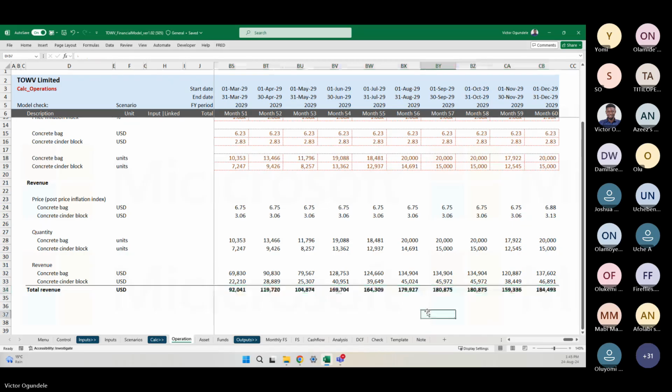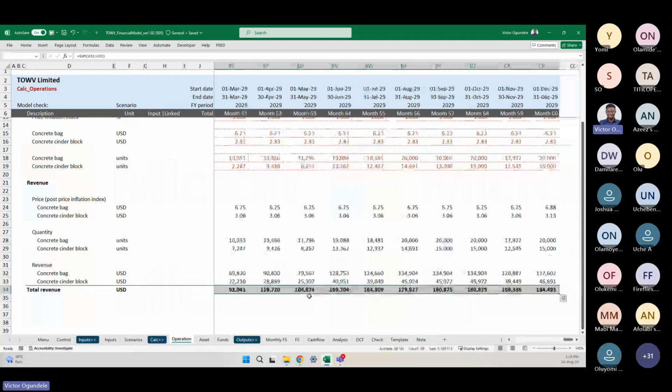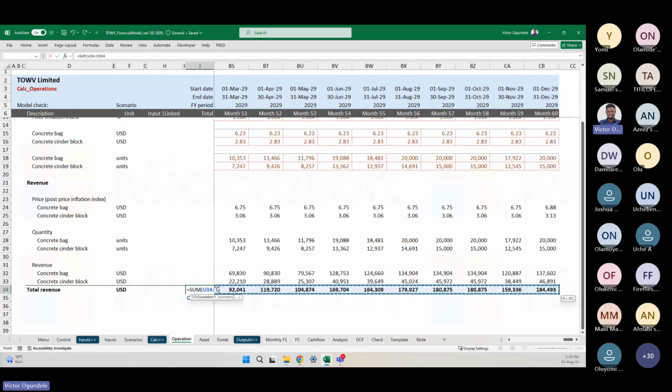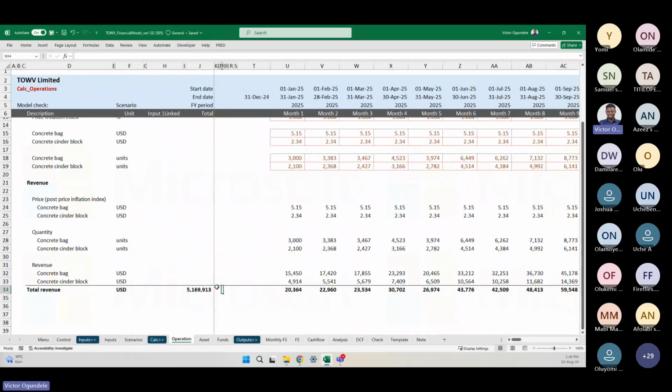Once you calculate your revenue, highlight the entire revenue. In fact, I think we should just do that under our total. You just do your sum, then highlight everything from month 1 down to month 60, enter, and drop your total revenue in the chat box. Don't worry, in case you don't get the same thing I have, just make sure you type something in the chat box so that I'm sure we're on the same page. But don't let me put my own value yet.